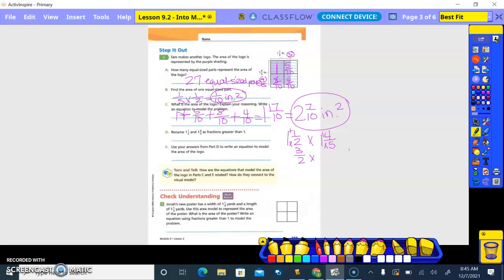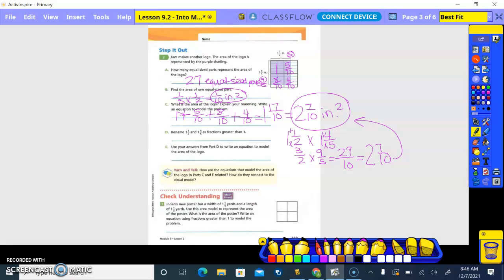times, okay, work around the clock, right? Start at the bottom. 5 times 1 is 5, plus 4 is 9. So 9 fifths. Can I simplify before I start? No. So 27 tenths, right? Which equals 2 and 7 tenths. So does this match that? Okay. So that was 2 different ways that we could do it, correct?